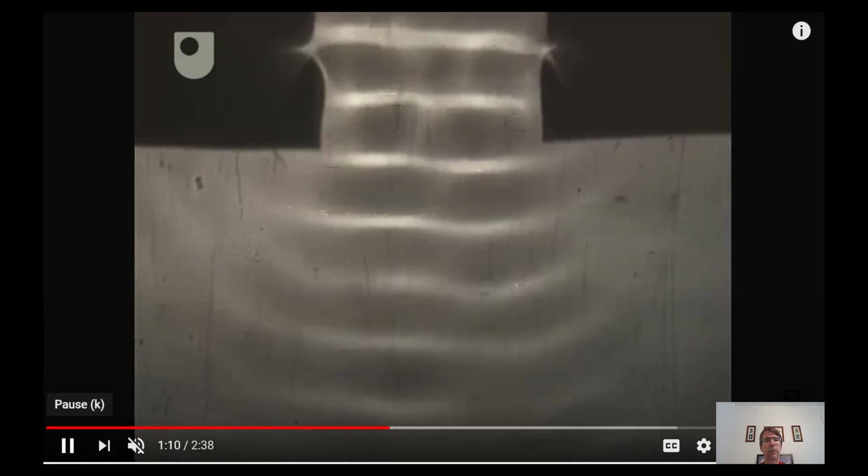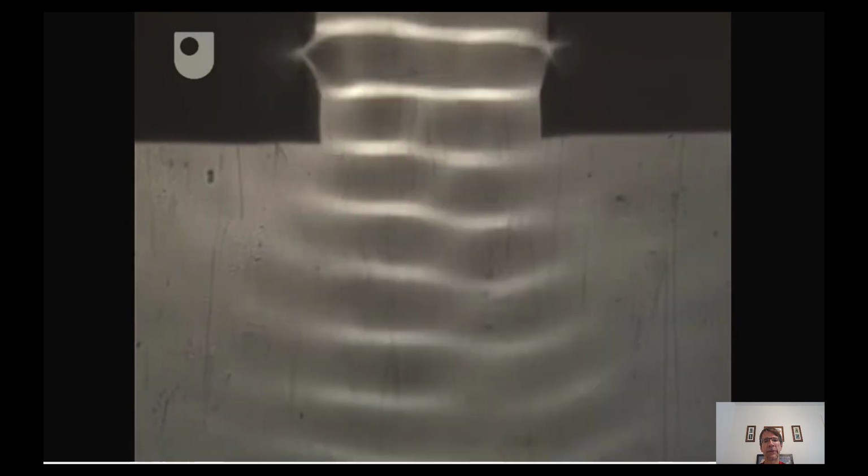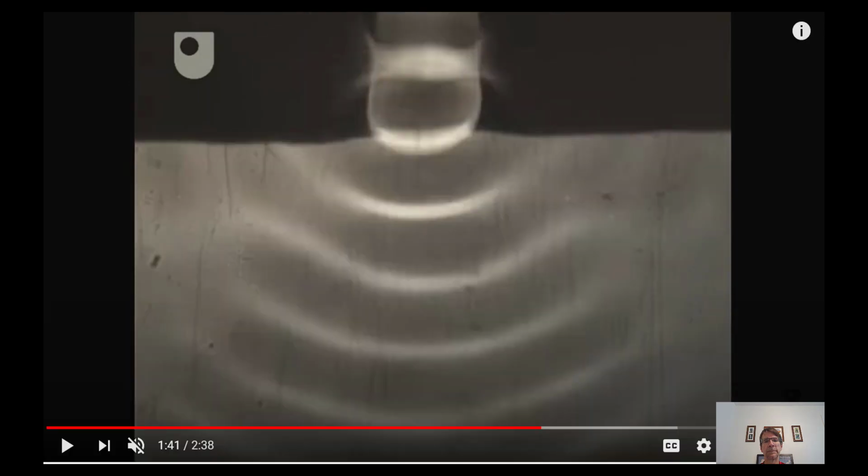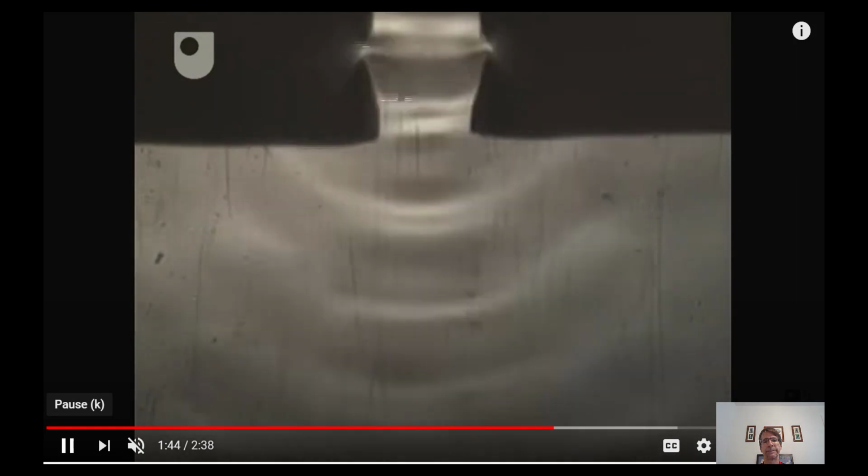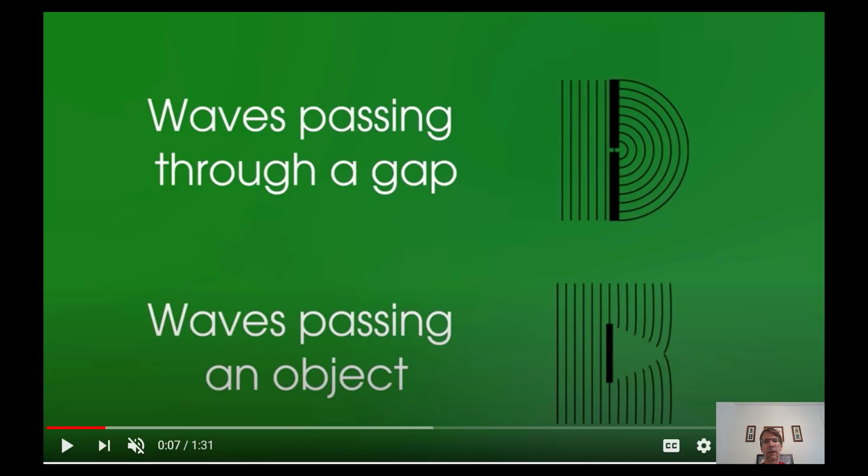And then back to a wider opening, less diffraction. And back to the moderate one once again. And here's an animation of diffraction. Waves going through a small opening up here or around a barrier. They bend around the barrier and they can even rejoin, especially if the barrier is small. Once again, radio waves can do that.